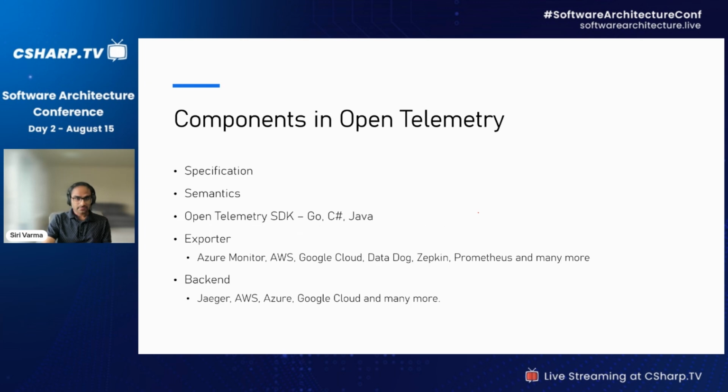So let's get deep into the OpenTelemetry world. What does OpenTelemetry have? So first, it has a specification. Specification talks about what I need to do when I want to implement OpenTelemetry in a specific language. We as developers don't deal with this regularly. This comes into picture when you want to implement OpenTelemetry in a specific language, right? And by the way, OpenTelemetry already supports a bunch of different languages: Go, CSharp, Java, Ruby, all these languages.